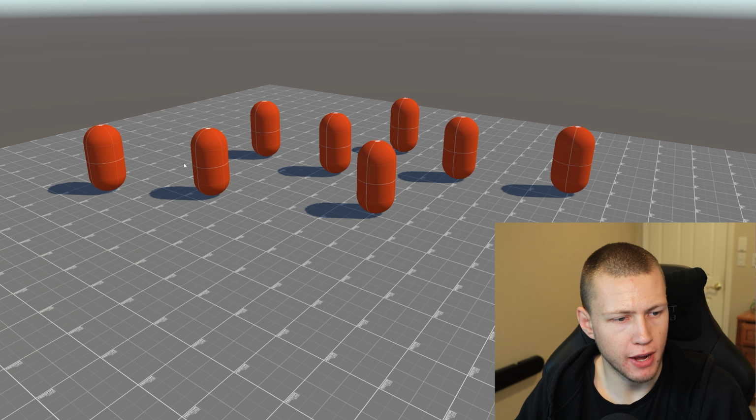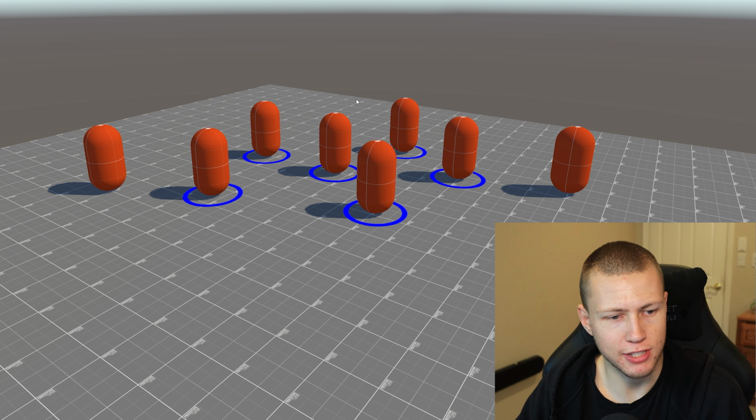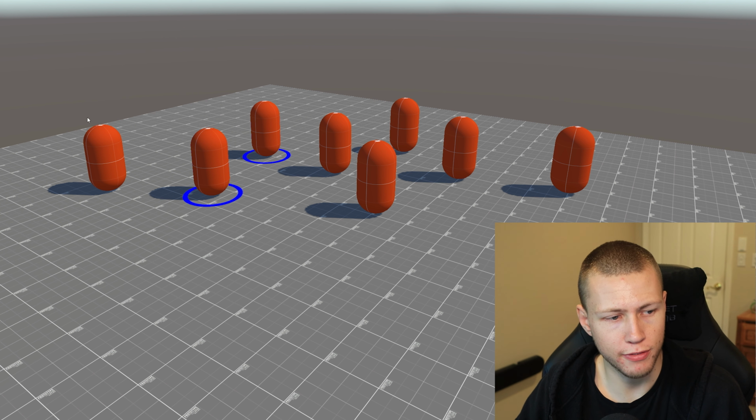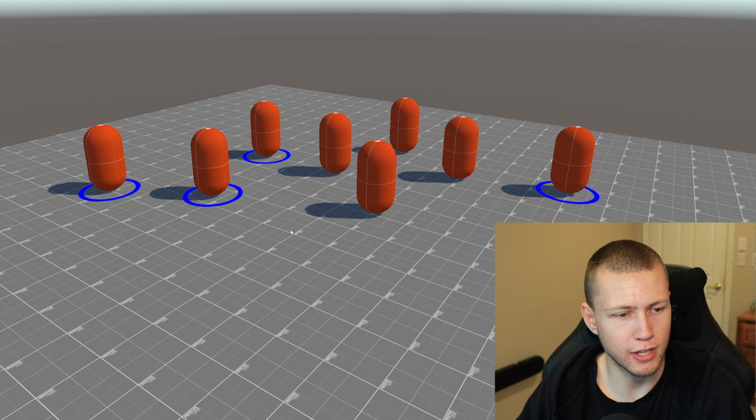All right, so we will come back to Unity, and you'll see that now when we go ahead and actually drag a selection area, we can basically select a subset of these entities that are inside this selection area. Of course, we can make different new selections, and it's going to deselect all the previously selected entities and select just the ones that we want. Of course, we can just do an area selection on one single entity if we want. And of course, we can still do the thing where we hold down shift and basically add to that selection. So now we grow the selection just by holding shift like that.